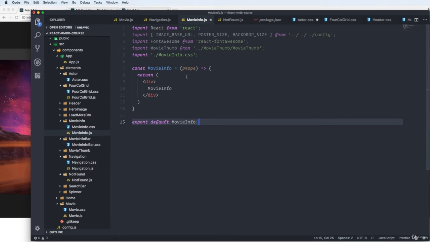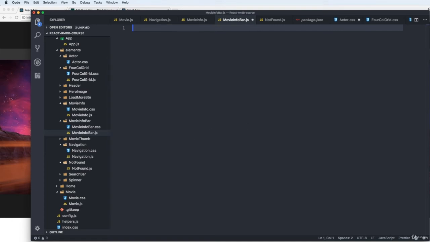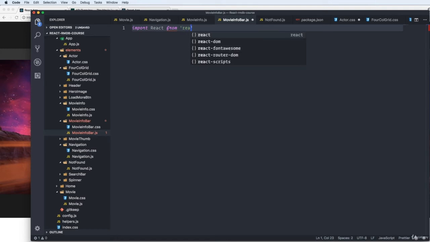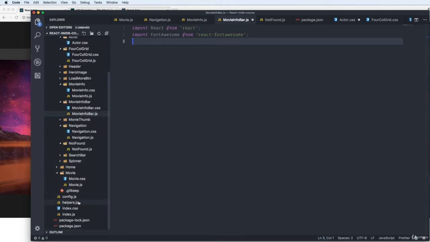All right. Next, we're going to create the movie info bar. So we go into the movie info bar folder and create a new file that's called movieinfobar.js. And I'm sure you know this one by now. We import React from React. We import Font Awesome for this one also, as we're going to need icons, from React Font Awesome. And for this one, we're going to use the helper functions that I pre-made for you.